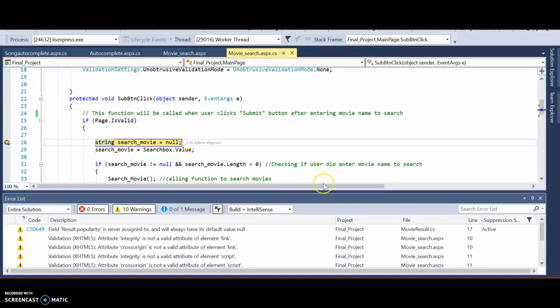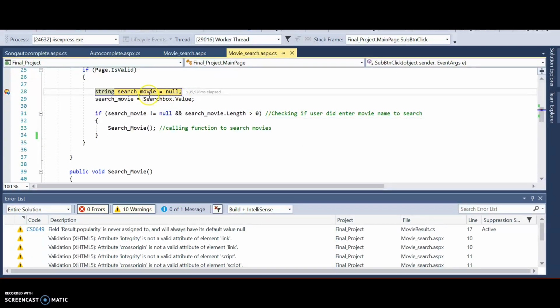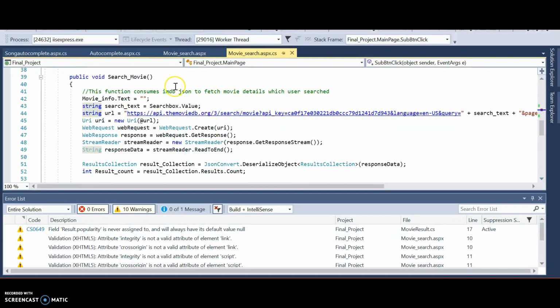As you could see, the control came here, and if the user has entered any value, it will go and search. It will hit the search movie function, which is this function, and then here the same thing is happening.